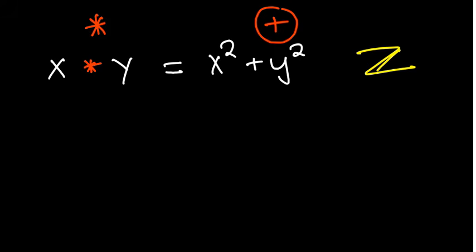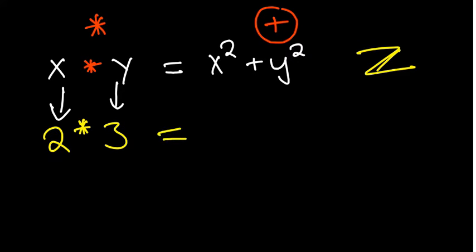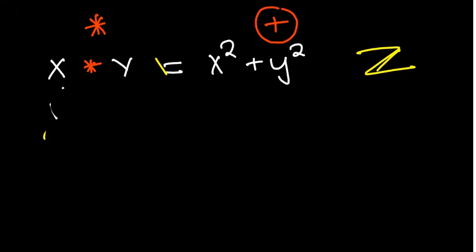So let's assume first of all we've given you 2 star 3. They ask you to find that. How do you basically find that? The way it is, you basically get them as they are matching up, right? That's the way you're going to handle it. So you say my x is 2, clearly 2. So you say 2 squared, and then where there's y, I'll put 3. That's the way it works as a binary operation. Simple and straightforward, right?